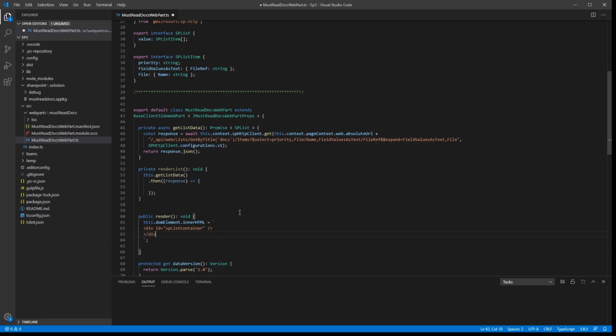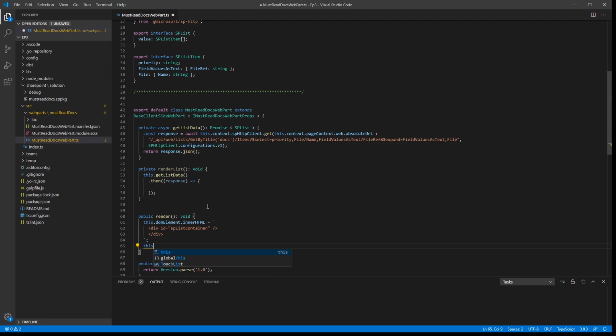And we just close that div. Because we're going to be using this render list method to push all of our container content in here, or create all of our content, we will call that method.